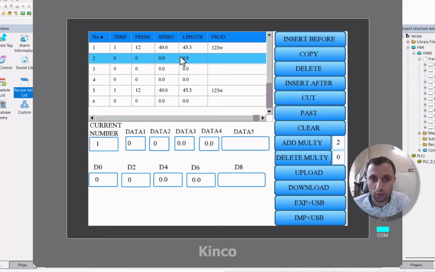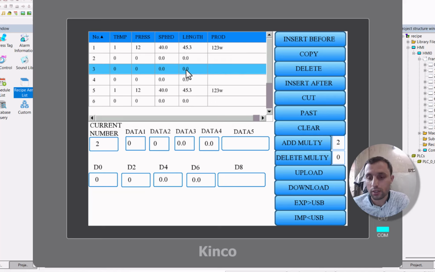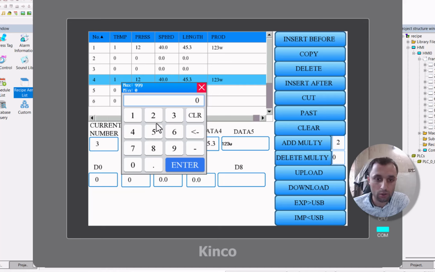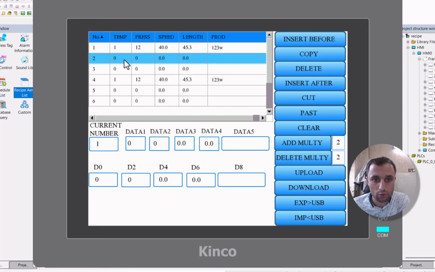Now you can see 1 and 2 were added. So however many you want to add, you can give the value here. And if I delete here, one is deleted, because my delete multi is 0, so by default it deletes one recipe. I can delete 2. Now these 2 maybe should be deleted by multi delete. These 2, what is this one?